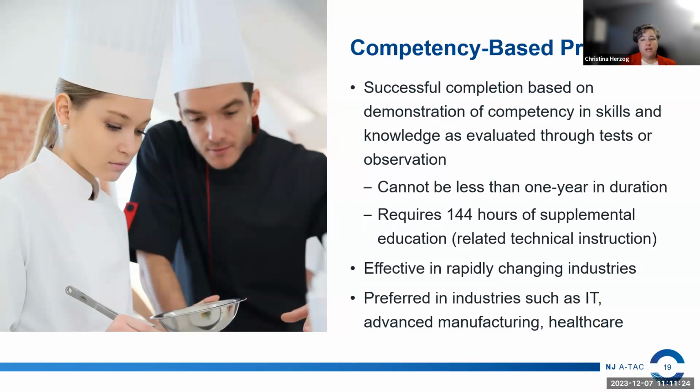Competency-based programs are really effective in industries that are rapidly changing, such as information technology, healthcare, advanced manufacturing. As opposed to a more traditional time-based approach, these focus on identifying competencies that apprentices gain through that on-the-job learning that allows the registered apprenticeship program to always reflect the skills that are needed as the industry really evolves over time.